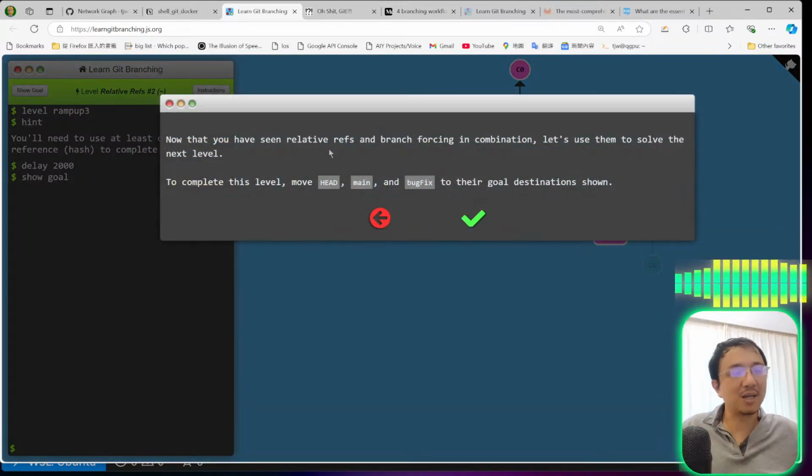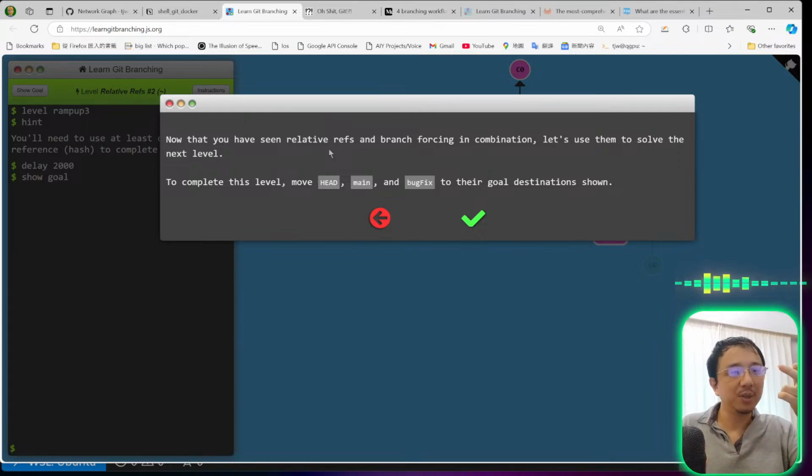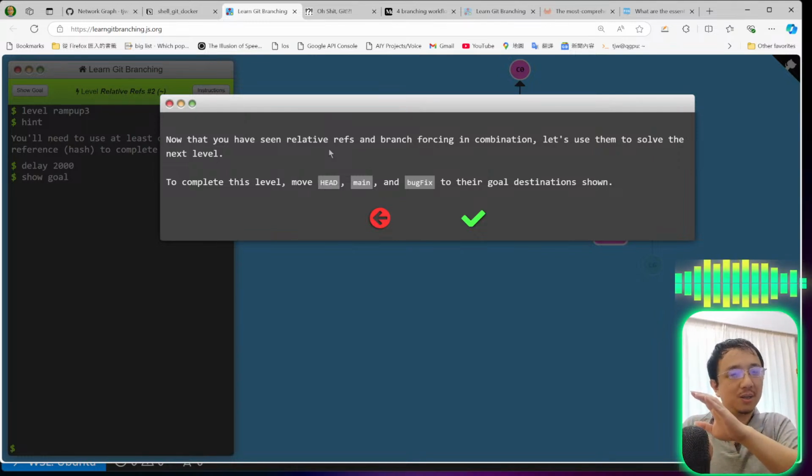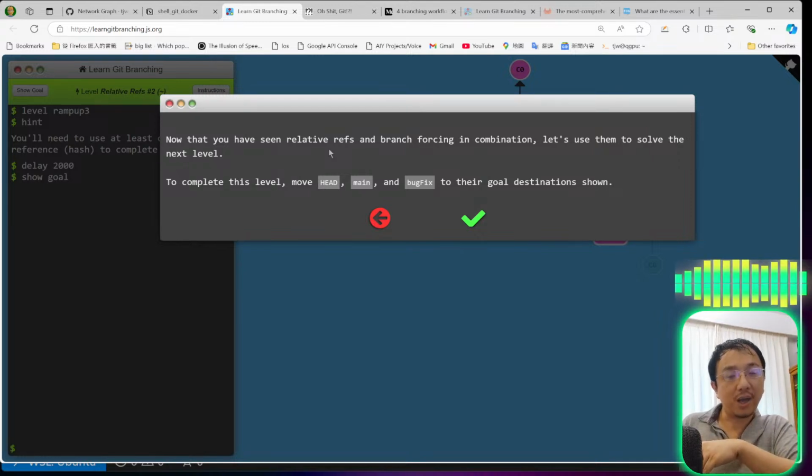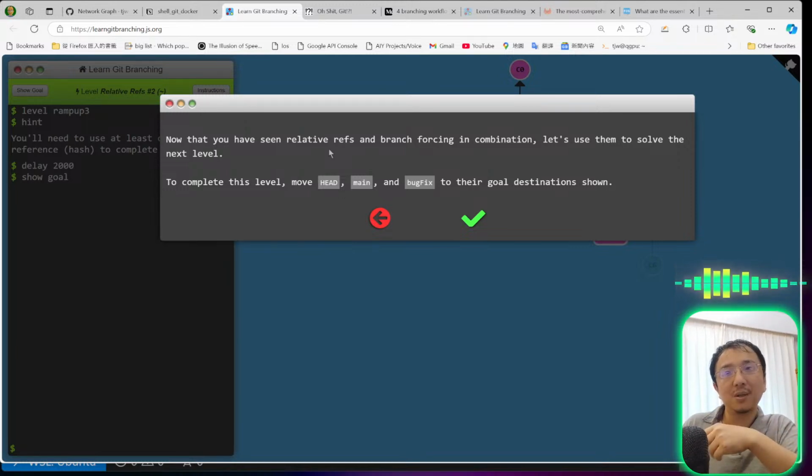In fact, the concepts are pretty easy. They just move things around. Sometimes you move the head, sometimes you move a branch, sometimes you will probably move a tag. And we already have a unified method to determine the location, like head or tilde, or just giving the hash name or the branch name.